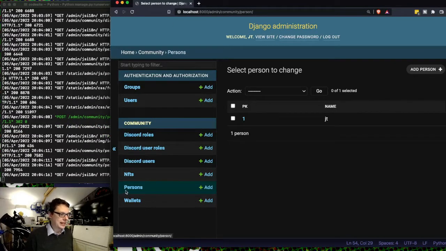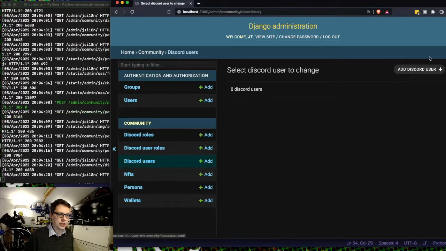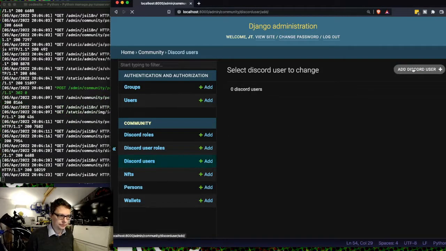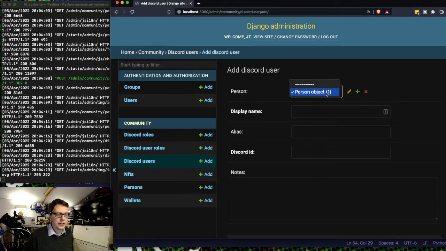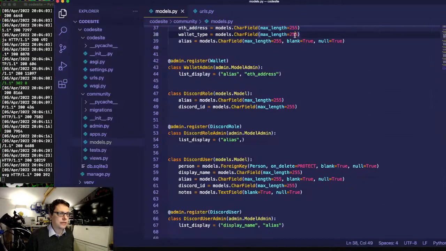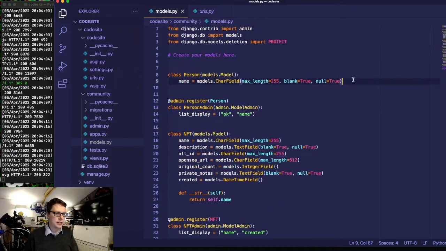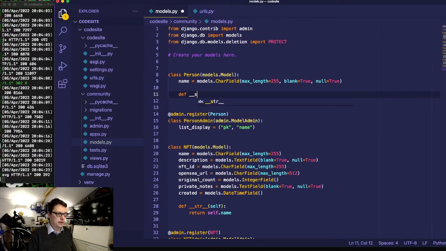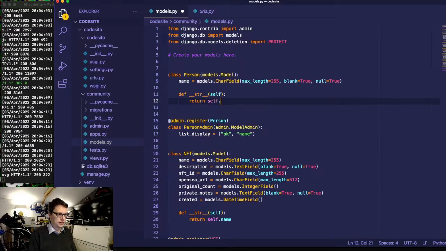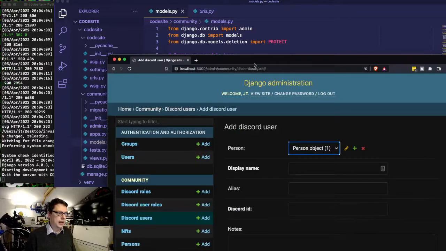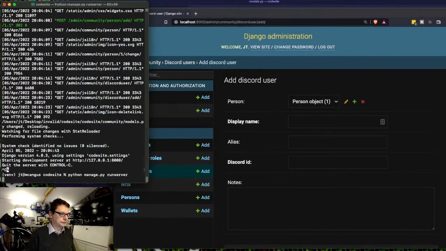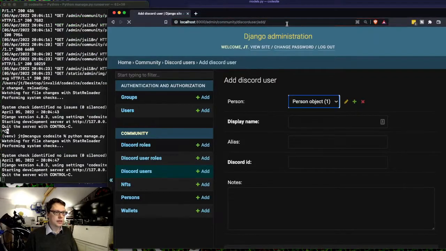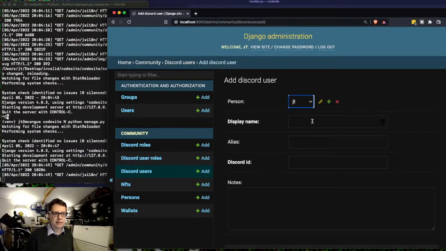And what's better about this is I can now go into here as Discord user, create a Discord user in here, person object one. Now that's happened because I haven't overloaded the str object. So I can sort that out now. I can go back in here into Discord user, so into person, and just define it like this. Sort that out now. And if I want a more complicated thing here, so just reload this page, and I can see it, that's me, add myself in.